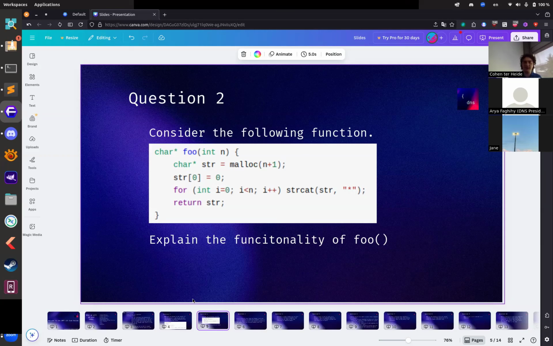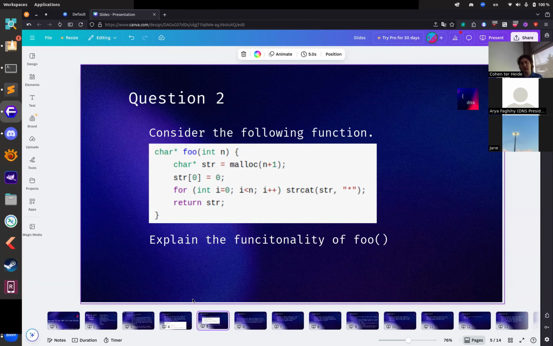Okay, so basically what's going to happen here is it's going to allocate the value of n, and then it's going to put one more on the end of n. The reason we need one more character is, of course, to make enough space for the 0 at the end of any given string. So we always do one more. And then in the very first position of the string, it's going to put a 0.